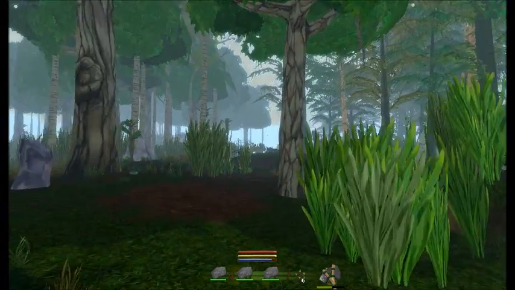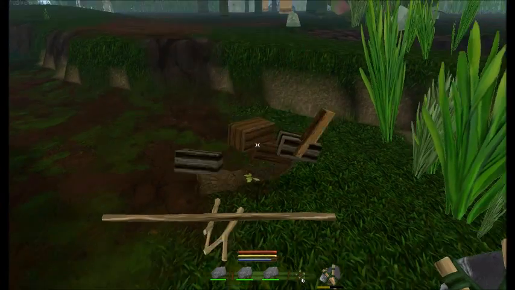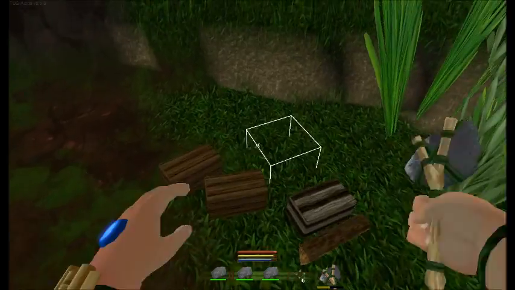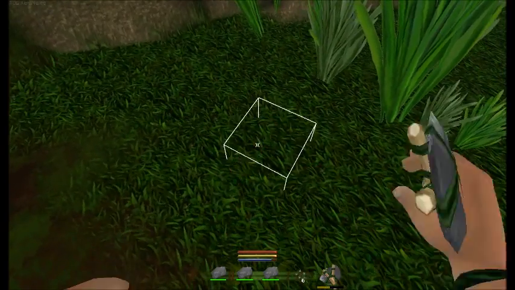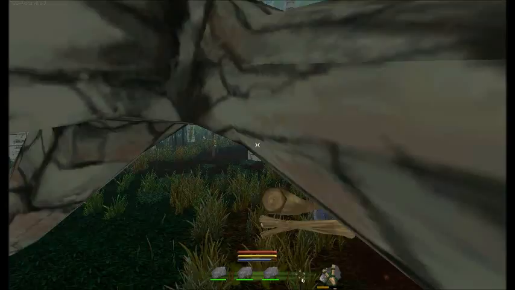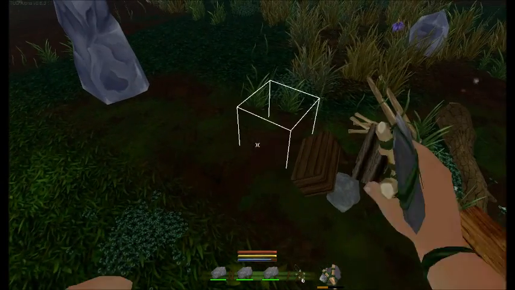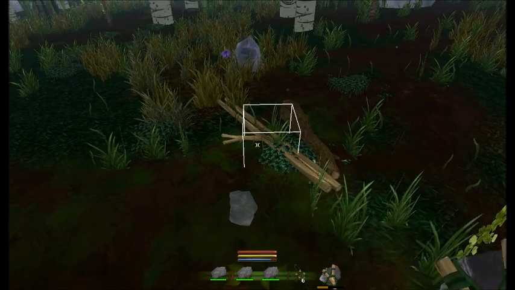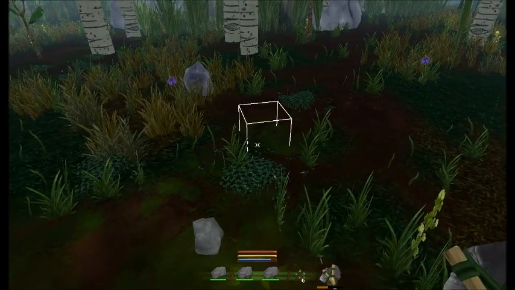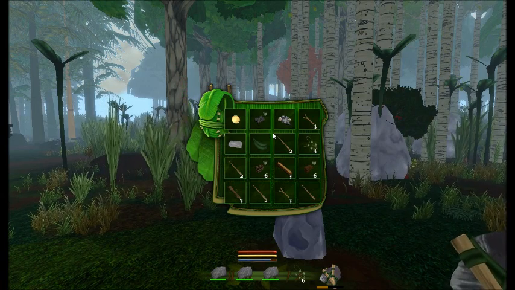Okay. One log. I'm going to need a total of 5 logs in order to set up my camp. And then I can work on building a hut around that and have a permanent place of residence, pretty much. If my aim was better, this would be much faster. Let's see, I'm pretty much full up on sticks.